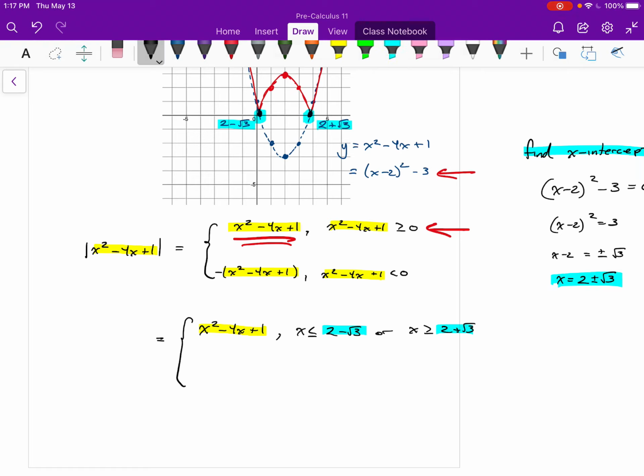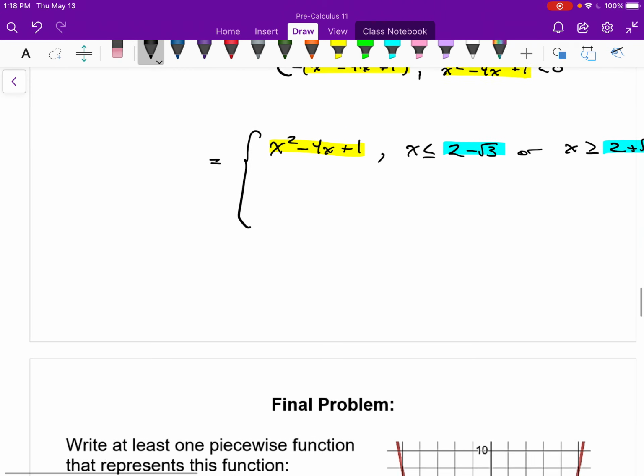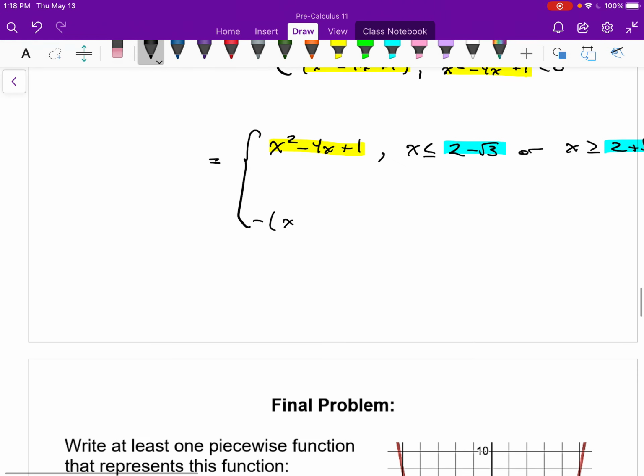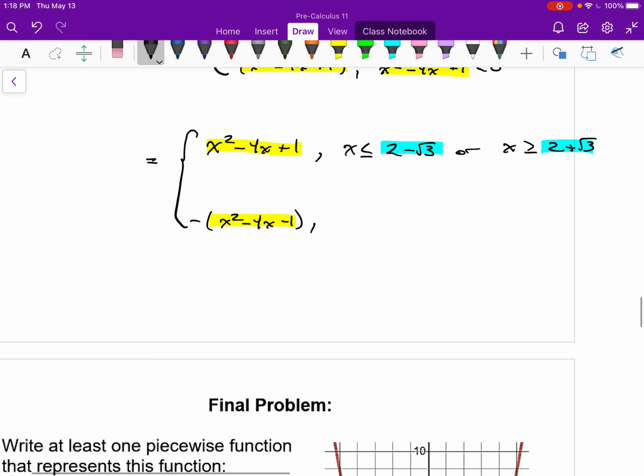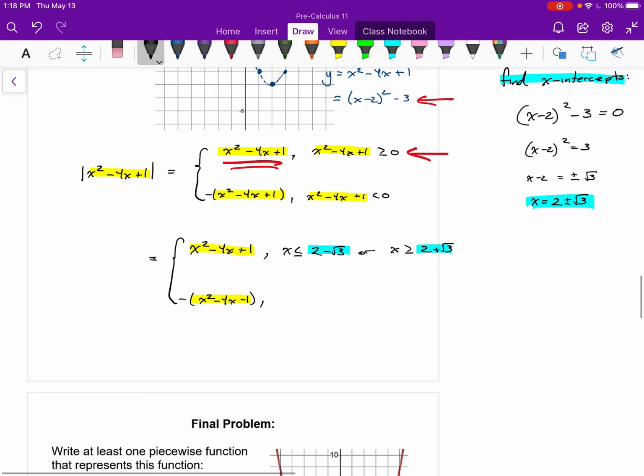That's it. The absolute value does do something when my quadratic function was between those points. It got reflected up. So I can just put a minus in front of the whole thing. I'll just leave it like this, then minus in the front. And we look at this when x is between those two x-intercepts, when x is between 2 plus or minus root 3. So I'll say when 2 minus root 3 is less than x, which is less than 2 plus root 3.